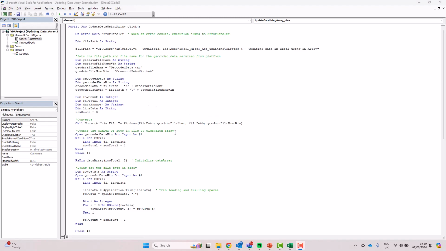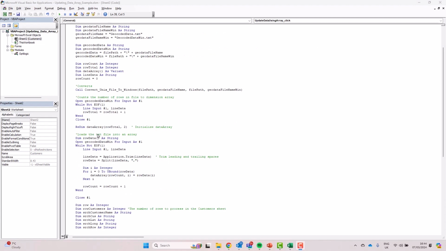So once that file's been converted, we'll count the rows in the file and use that information to dimension the array. So this array is going to have 3 columns: the customer name, the latitude and the longitude. The indexes in the array all start at 0, so we'd have columns 0, 1 and 2, hence 3 columns in the array. And it's going to have the number of rows that exist in the text file.